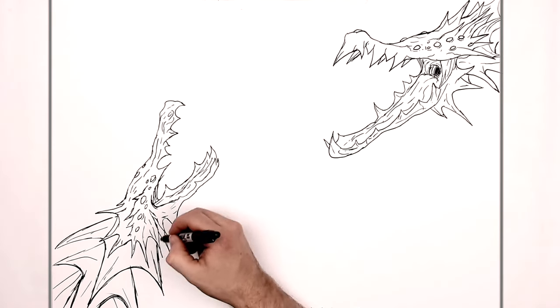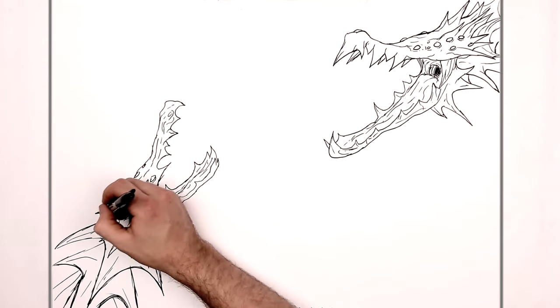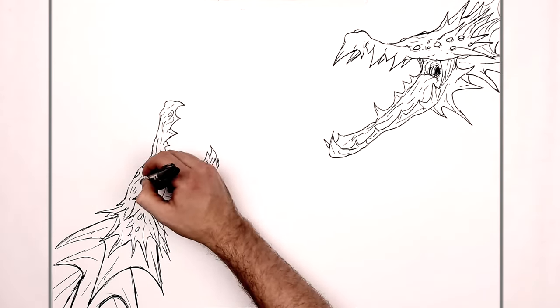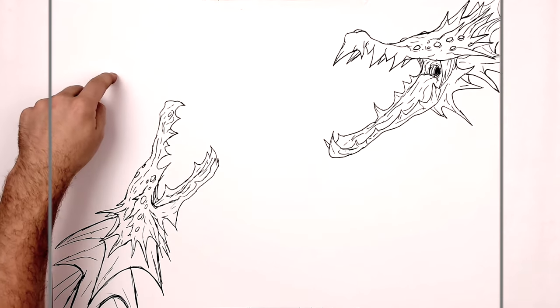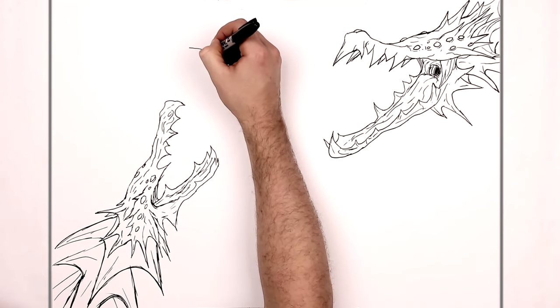Okay. So, is there any more spikes that I've missed? Maybe like another one here. Maybe something there. What's this texture then? Right, so two down, one to go. And this one's much smaller, okay? So he's like up here. So the front of his snout will be like just here.